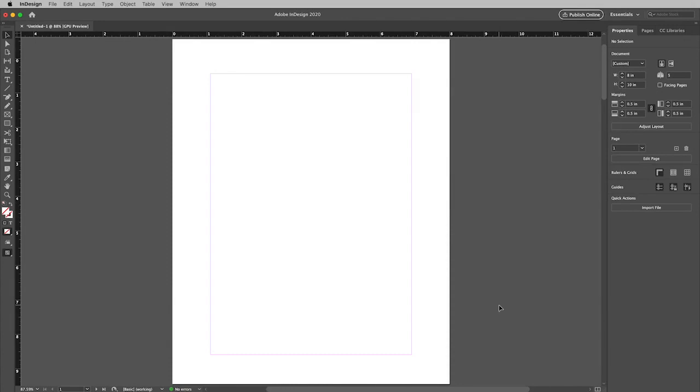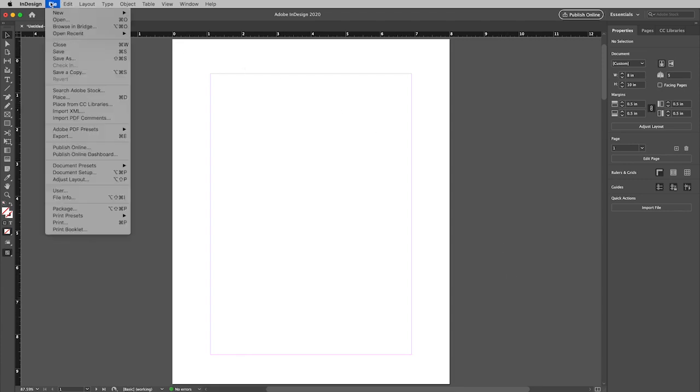Okay, so something very important has not occurred yet, and that is that I have not saved my file. If the computer gods are against me today, then they will crash my computer and everything I've done so far is lost. So let's not go there, shall we? I'm going to go to File, Save, or Command or Control S.